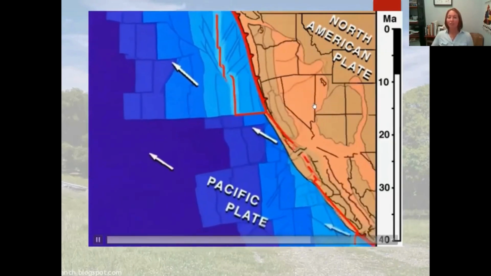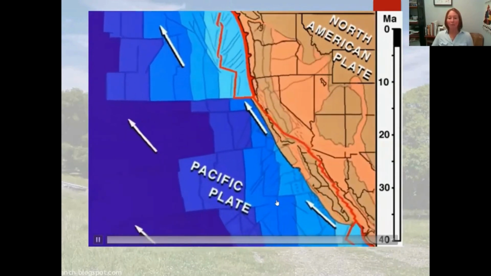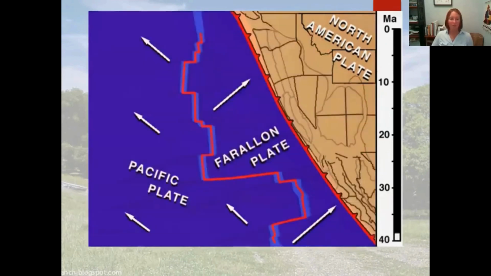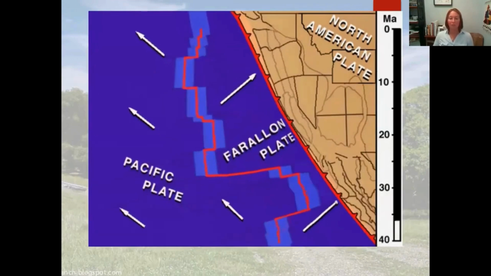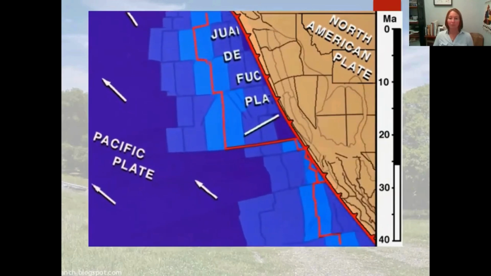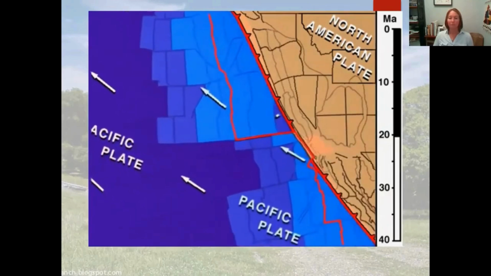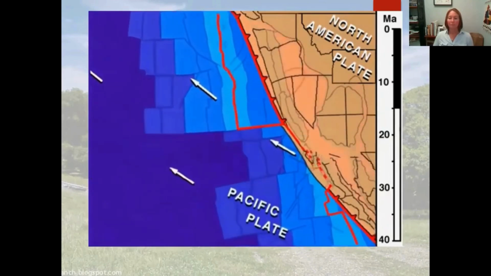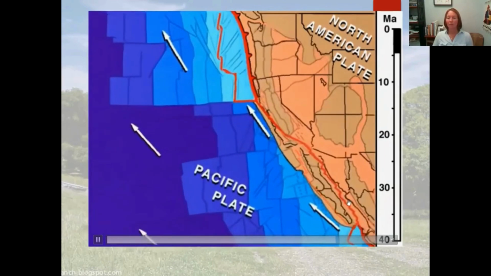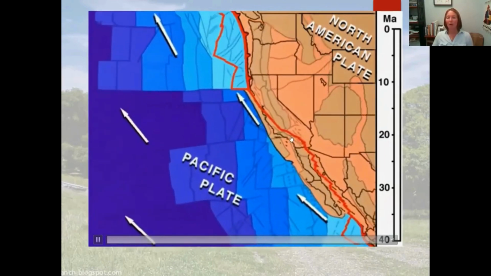It actually caused extension over here. If you've noticed Nevada getting wider, you saw it jump over and grab Baja. Do you guys want to watch that one again? It's really complicated. I love this video. So it hasn't grabbed Baja, so right there, it jumped over to the other side. And now Baja and this sliver of California are part of the Pacific Plate, and they are moving northward effectively towards Alaska.